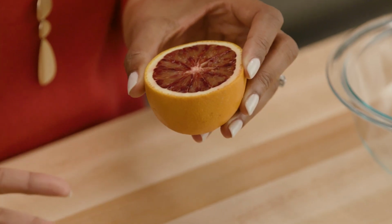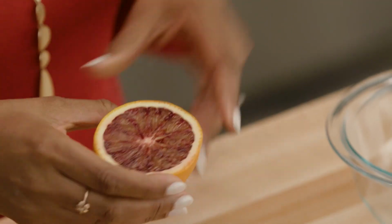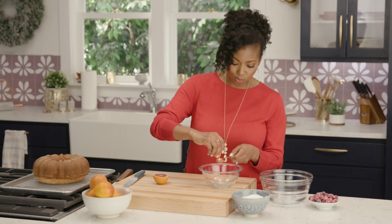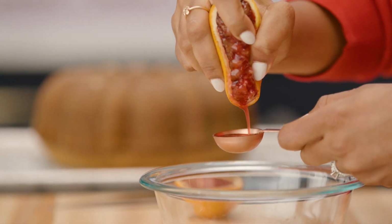And I love this part because you can get the kids in the kitchen and they can help you squeeze the oranges, and then they feel like they're participating. I mean, this is all about creating new memories for the holidays. So get them involved whenever you can. So I'm gonna squeeze this right in here so I can get that nice amount of juice.